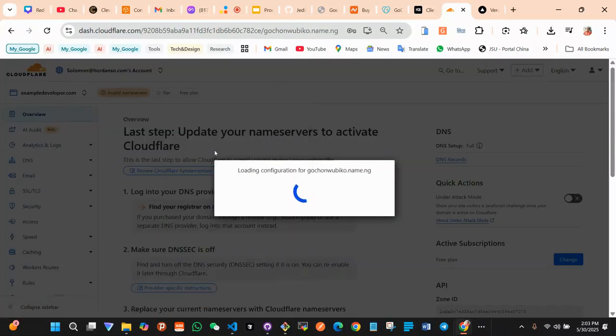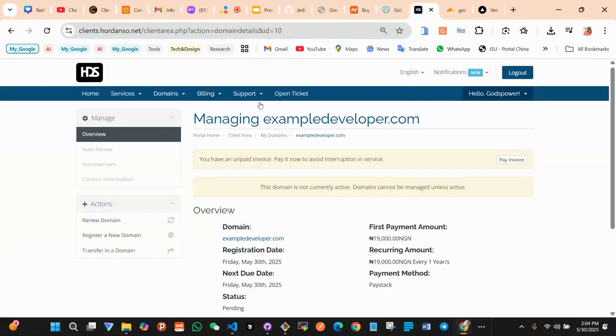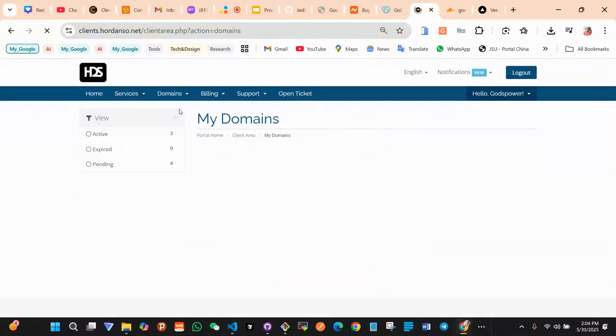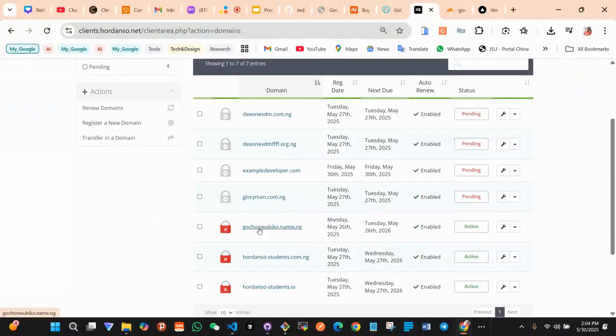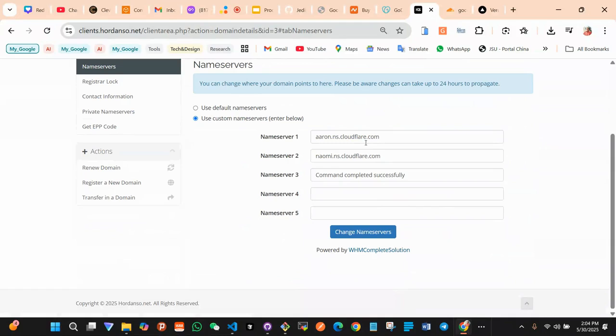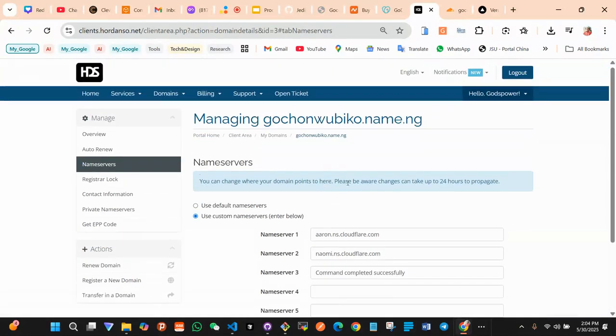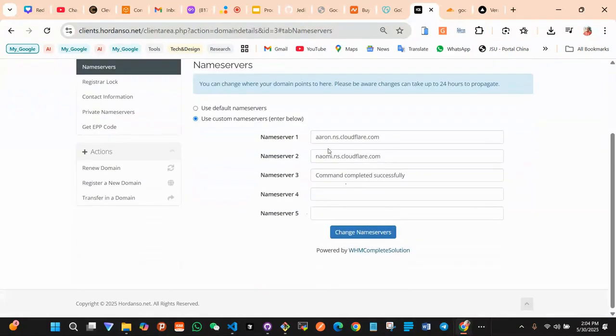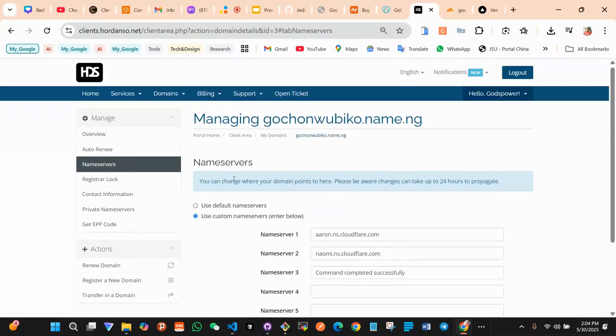This is it. If we go there, you can see I have this under my domain. I can go to manage name servers. This is what Cloudflare will give you. They will give you two when you add it, and you just change it from the default that the domain registrar we were using before had. So you are done with the domain registrar. Everything will be done from Cloudflare.